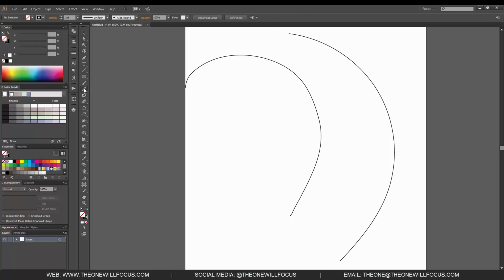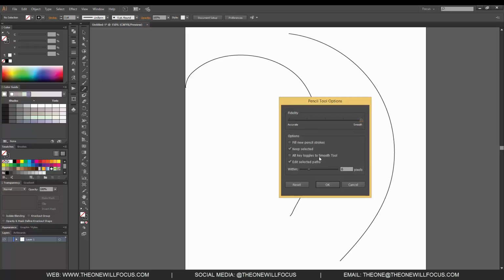So let's double click this and we're going to open this back up. If we were to click this, now we would have the smooth tool, which is a tool under the pencil option. And that allows you to smoothen out the actual curves on a line in case they aren't as smooth as you originally would like, and it would remove some of the anchor points that would be listed on the actual line segment.